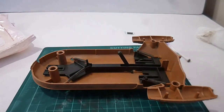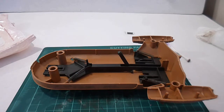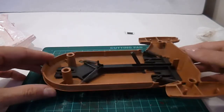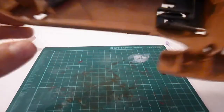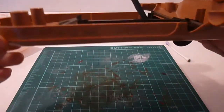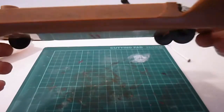Okay, so time to put the silver strips on, I think. So you just need to give this a clean, so it's got a nice clean surface. And then we'll get some glue spray, spray the strips, and put them on.